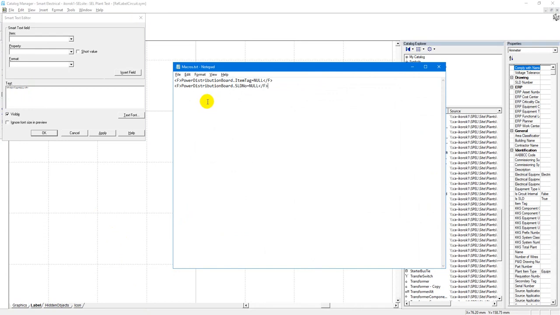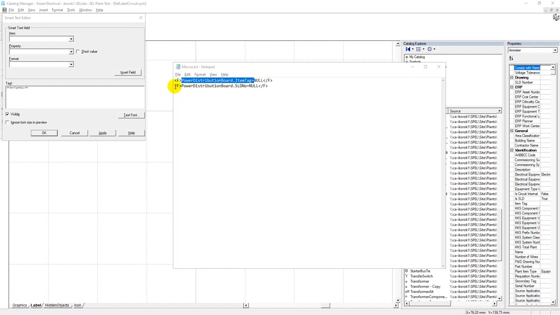Next, you need to define the proper syntax of the macros. I did so in the text editor. The proper syntax is: open clause and then put the name of the attribute, power distribution board dot item tag equal to null.